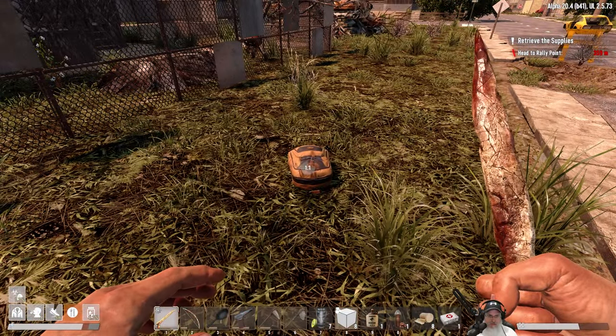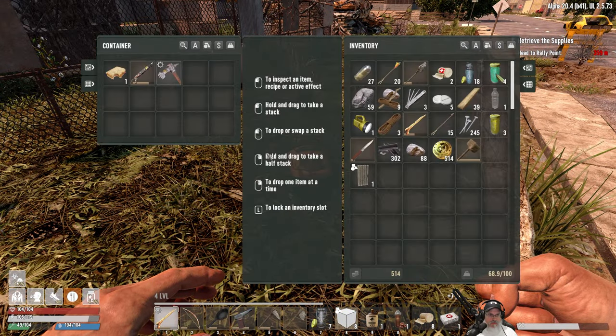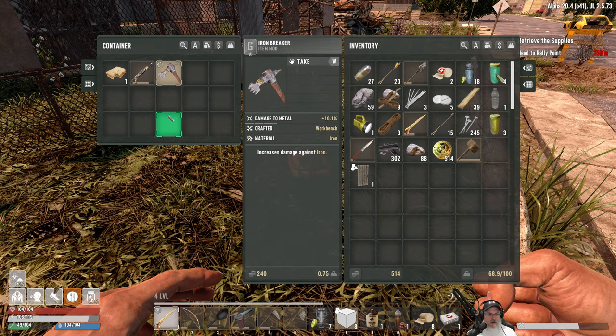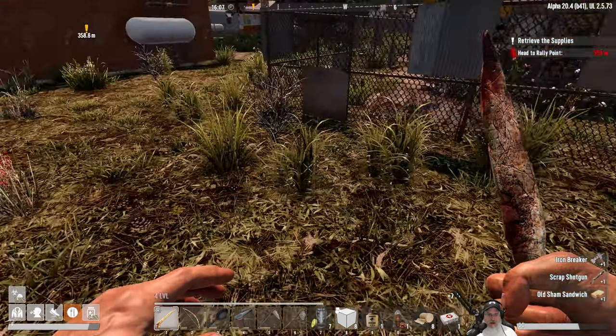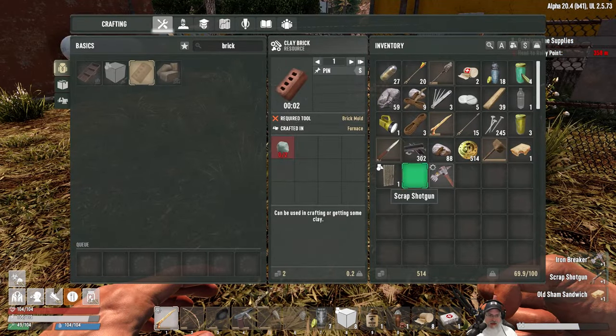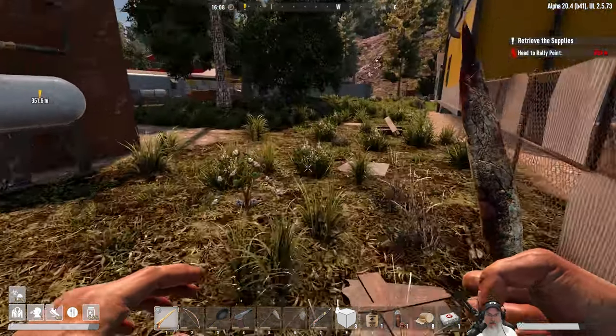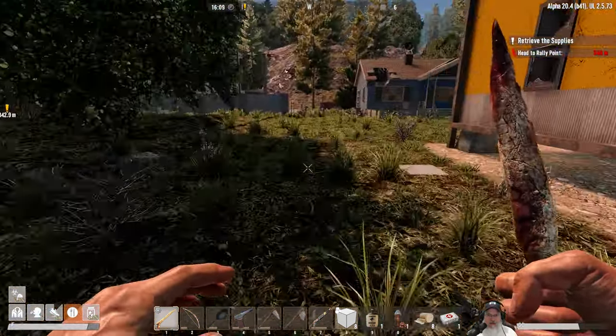Huh? Look at that, a scrap shotgun and an iron breaker. Hot darn. I think I even have a couple shotgun shells back at the base. Okay, very cool. We'll take it.